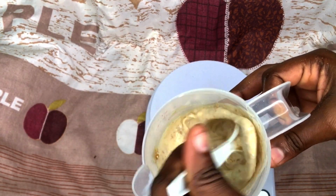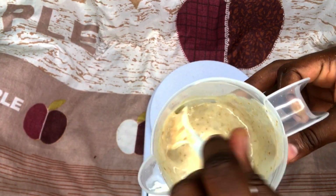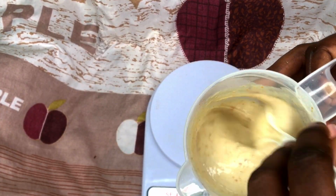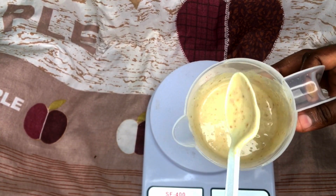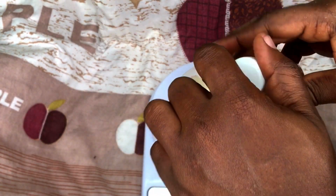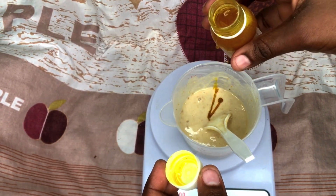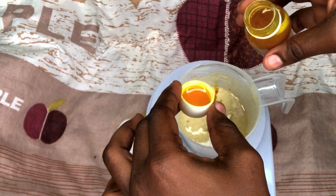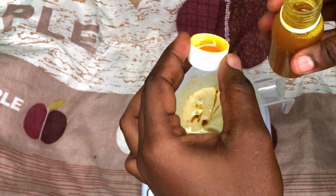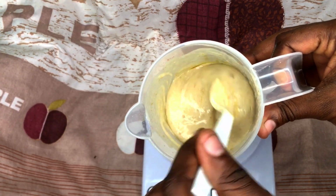So I just mix the ingredients together, and you can see that it is quite light, and you can see some of the particles are in. Then I go ahead with my turmeric extract, which I'm adding just a little bit for added color. I mean, this is very optional. You can decide to leave this out.